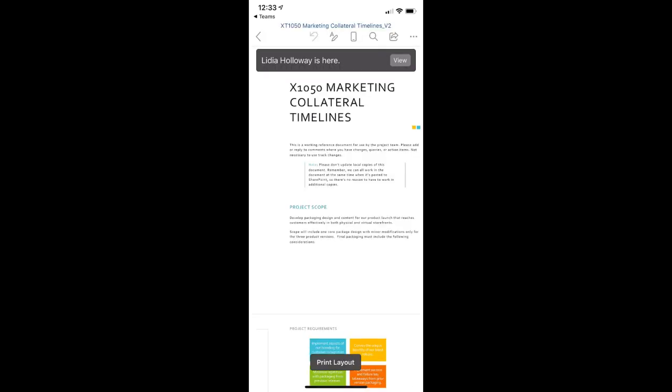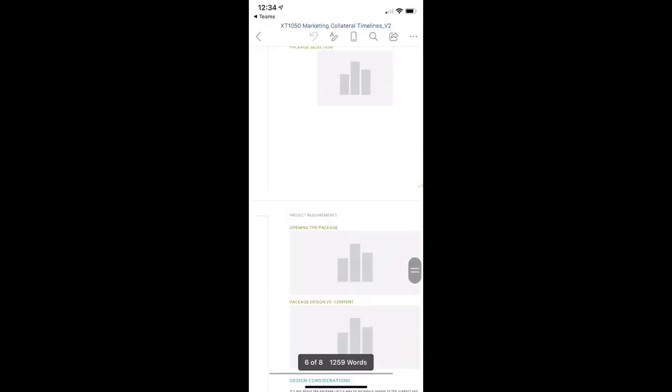In this case, I see that Lydia is also in the document. Thank you, Joy, in here co-authoring with Megan as well. That's pretty cool. But in this case, you can now get a real sense of what the actual Word formatted document on the desktop looks like as well. Okay. So I think that's really slick.